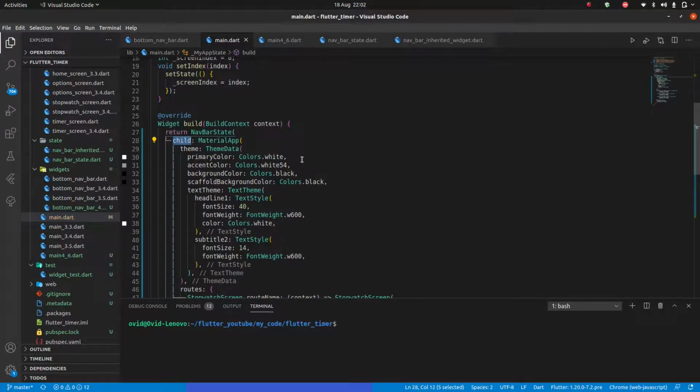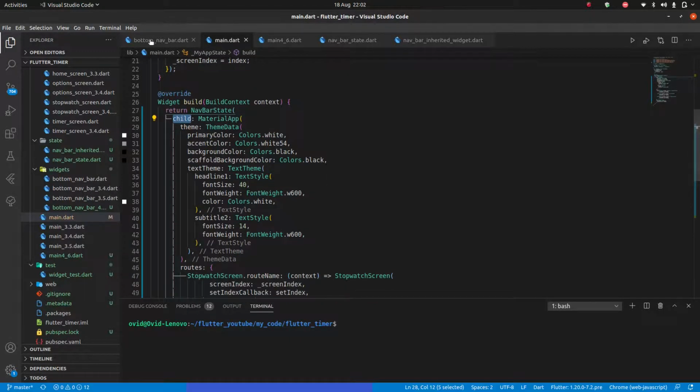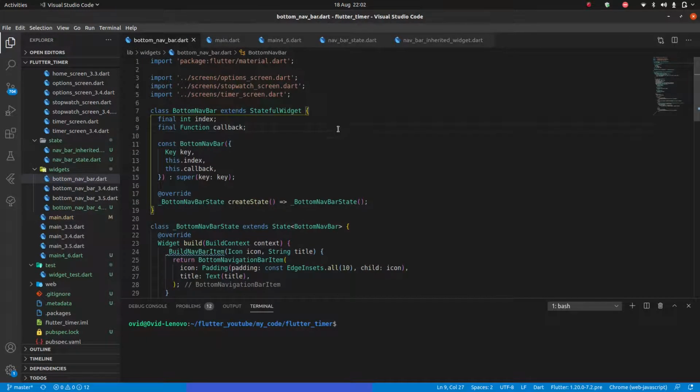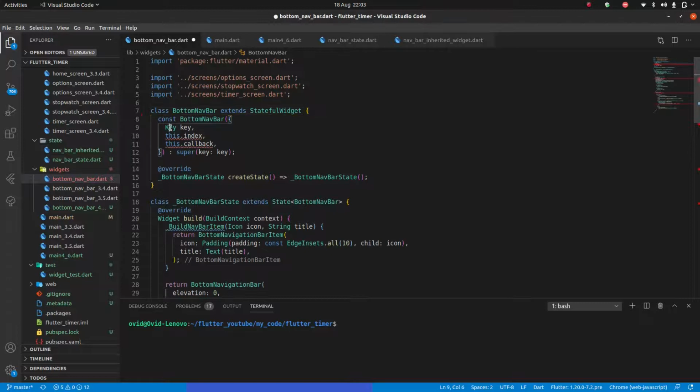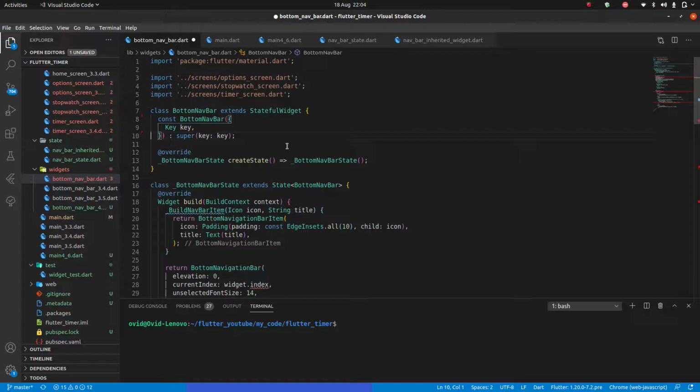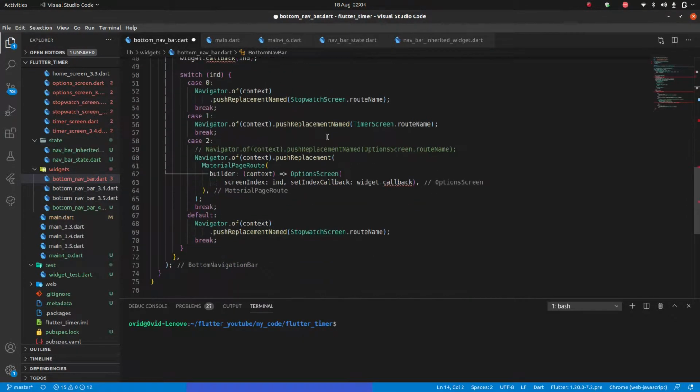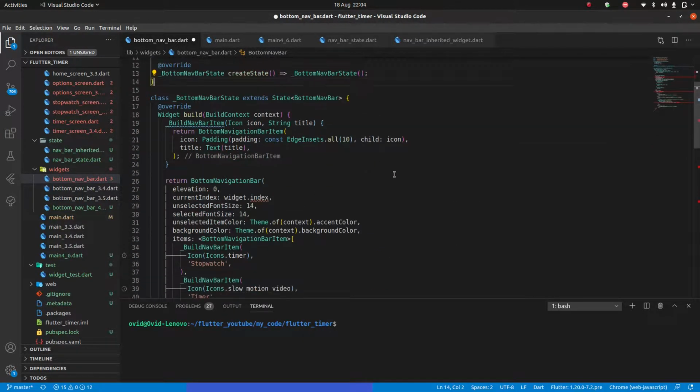But we're not quite finished yet, because we're also going to need a way for bottom navbar to actually access the data. And I no longer need to have these properties because I'm going to get it a different way. So we'll delete this, and then my constructor can be much simpler as well. We get rid of this, and that should be fine. It's giving me an error because I forgot to do something. Oh yeah, I'll fix that afterwards.